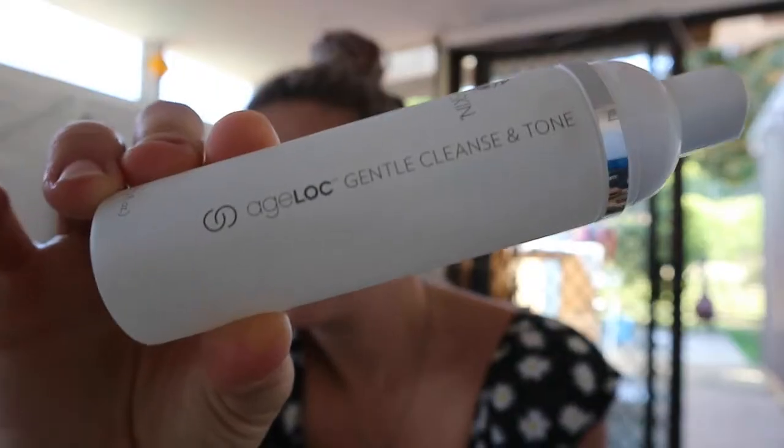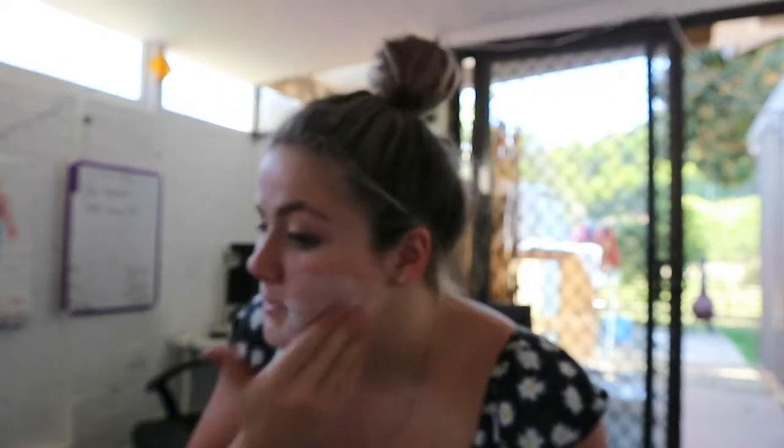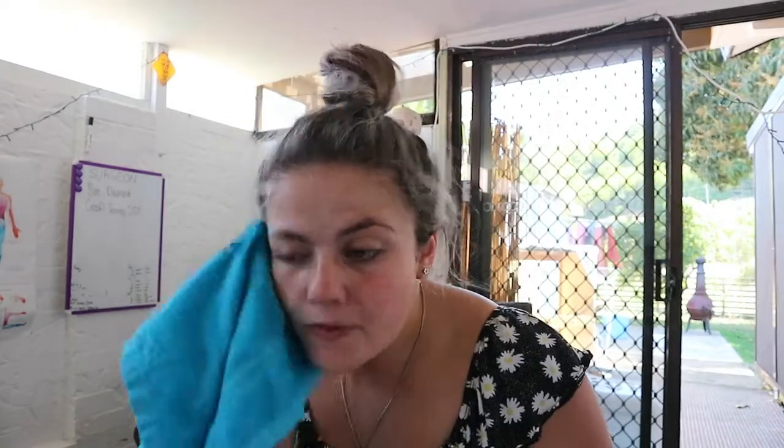I wet my face up, remembering that it's super important when you're putting makeup on that you have a good skincare routine in place as well. Taking the Gentle Cleanse and Tone, one of the best foaming cleansers I've used — it makes my face feel amazing and gets rid of all the oiliness. Make sure that whatever brand foaming cleanser you use, you rub it until the foam has gone and then wash it off.